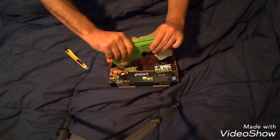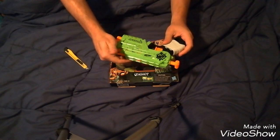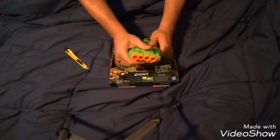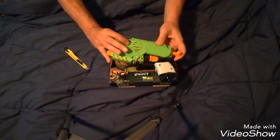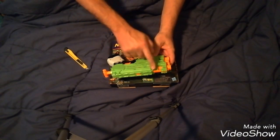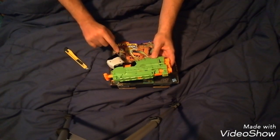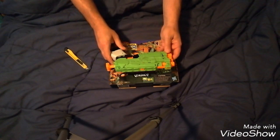Like right now, I'm bending it like this. This is a test I did on the Firestrike and the Starshot as well when I first got it. And I didn't put it on camera, but I did it. I bent it. I feel a little creep between the shells, but that's only the screws. And off the top of it, I see 1, 2, 3, 4, 5, 6, 7, 8, 9, 10 screws. And it looks like these 3 can be left. So you only have to undo 7 screws.